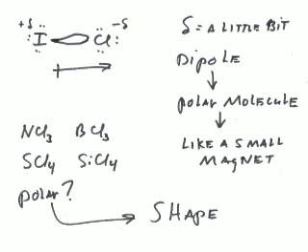And the question is, if polar bonds don't automatically get you polar molecules, what does in fact get you polar molecules? And that brings us to the idea of shapes of molecules. And that is where we are going to go in our next lecture. Have a good day. So that concludes our series about Lewis dots and bonding. Now we're going to have to start talking about the actual shapes of molecules.